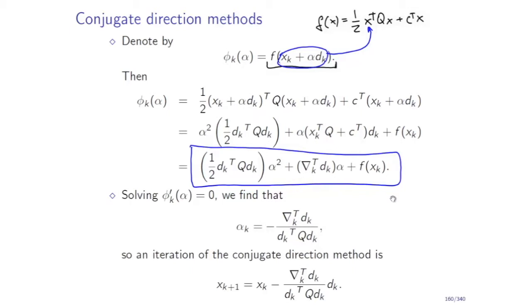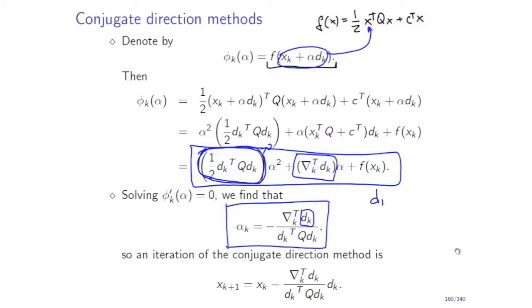And we can see that this is a quadratic function with respect to alpha. Because q is positive definite, this coefficient here for alpha square is positive. We can find the minimizer for this function by just looking at the negative of this here divided by the coefficient for alpha square. Okay, and as a result, our formula for alpha k is given here. You can see that it looks similar to what we had in the steepest descent method, except that in the steepest descent method we had a very particular choice for the vector dk. So in the steepest descent method, dk was equal to minus nabla k, which is the negative of the gradient of f at the point xk.